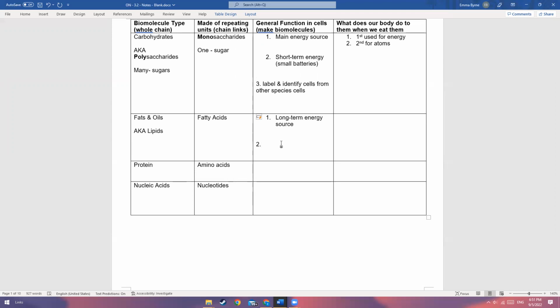The other main function of fats is in our cell membranes, and this might be a little challenging to think about, but each of your cells has a membrane. The membrane's function is to allow certain things to come in and allow certain things to stay out. But that membrane is made of lipids, so it's actually made of a type of fat, and it's really important because it serves as that barrier, right? It's like a semi-permeable barrier. Like I said, it allows things that we need to come in and things that we need to stay out. So it's a protective barrier for our cells.